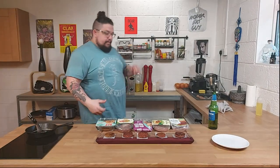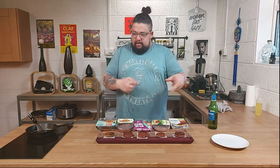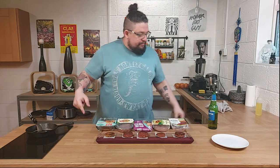Okay, so like the hot sauces, we're going to score these out of 10. We'll start from left to right, whatever, this one to that one. And we'll do a little palate cleanse in between each. I'm going to be scoring them on how much they taste like meat and how good they are. It's a sort of riff between the two. There's going to be a bit of mouthfeel involved, a bit of everything. I'm just going to use my best judgement.